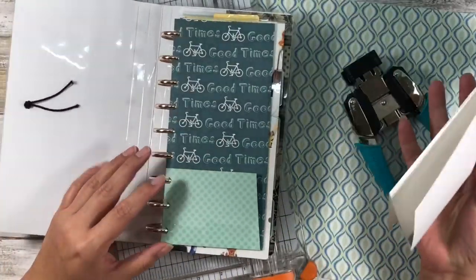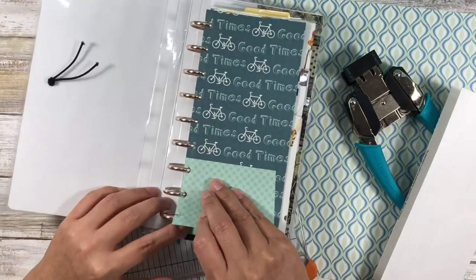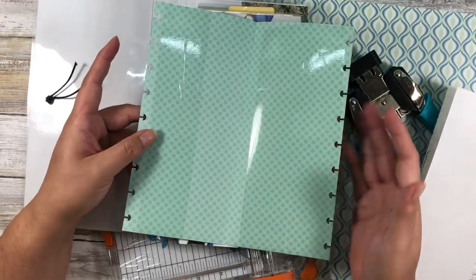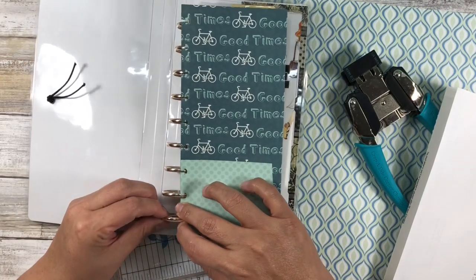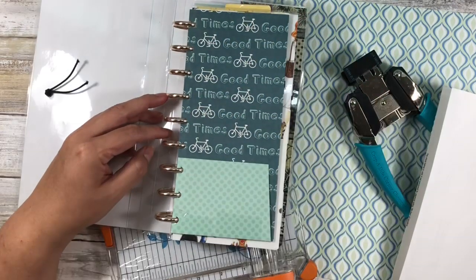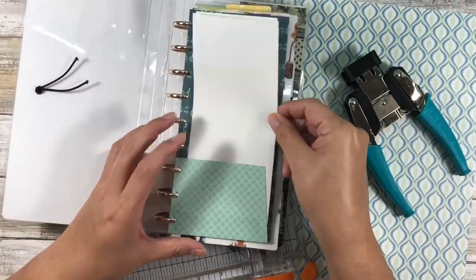So this one I actually did as a tester last night, and it's got 2 pockets on either side. And the way that I designed it, it actually opens up. Let me take it off. So that if you wanted to, you would have an inside section that you could put post-it notes or whatnot. Now in the demonstration I'll be showing you today, I'm going to give you a few options on what you can do. Now this is not laminated because I am very aware that some of you may not have a laminator. So when I go through the steps, I will show you how you can make one of these without a laminator, and then I'll show you some options with a laminator. So let me put this back and let's get started.